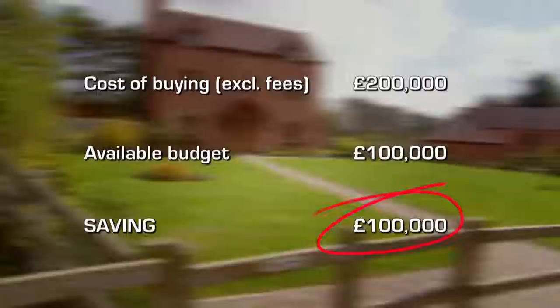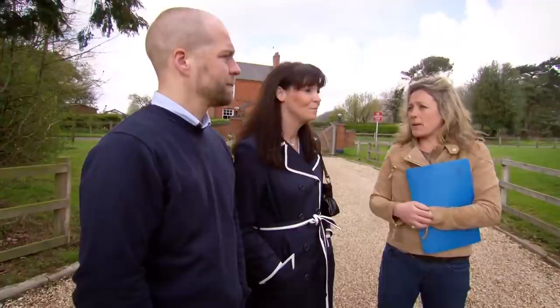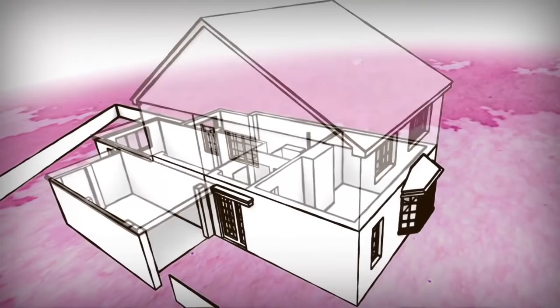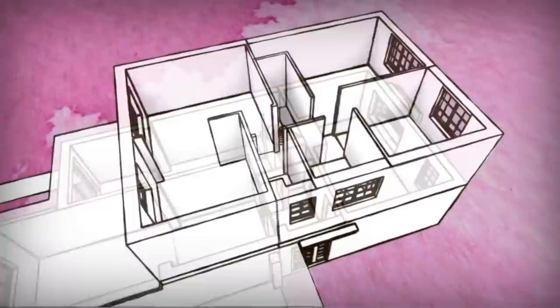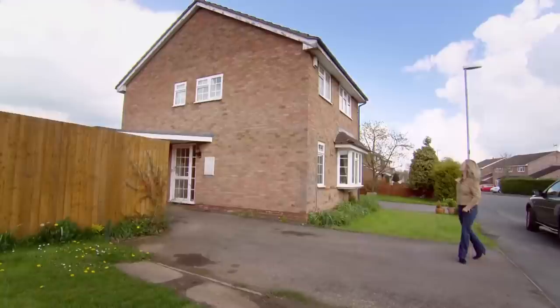I know it's possible to transform their home into a huge dream home for £100,000 if they do it right. The reality right now is a bland 1980s house — more starter home than dream home. Downstairs there's a living room, tunnel-like dining room and kitchen with a garage next door. Upstairs are three bedrooms and a bathroom. The Ricketts would like to double their house with a huge extension at the side and a further one at the back.